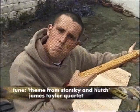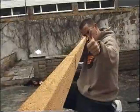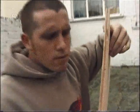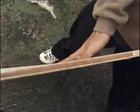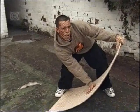Material-wise, you'll need 8 of these chunky bits for struts, and maybe a slightly thinner one for the bottom. About 1/2 inch thick board, big enough to cut your side panels out. 1 or maybe 2 layers of thin ply, big enough to go over the surface area of the ramp.